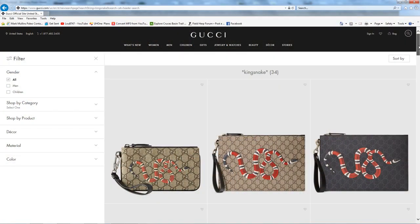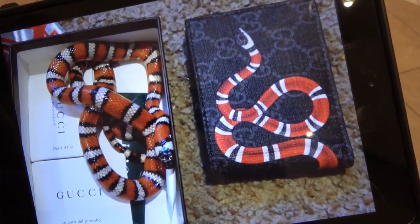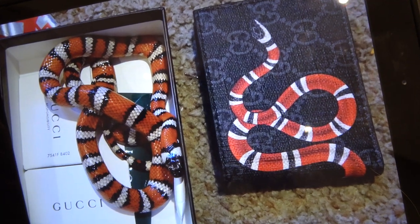Leaving the store. As you saw, they asked me to turn off the camera, which I had a feeling was going to happen. I talked to the guy at length — probably about ten minutes — about snakes. He seemed to know a lot and was a hundred percent sure it was a king snake. I showed him a picture on my iPad showing the difference between the king snake and the coral snake, and he didn't really know what to say — he agreed with me, but still maintained that a king snake is what they model it after.